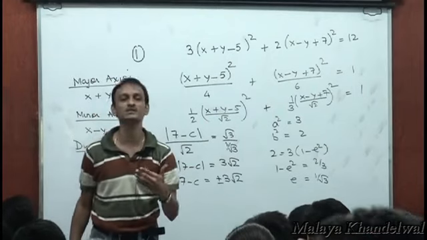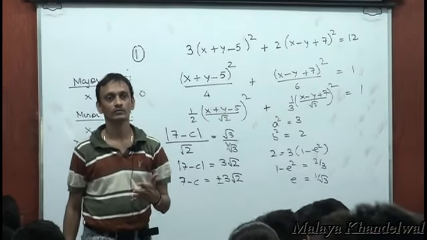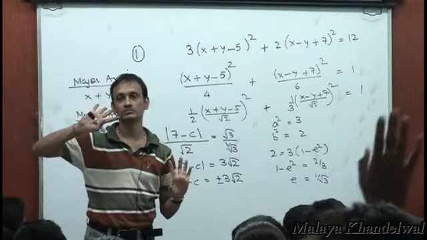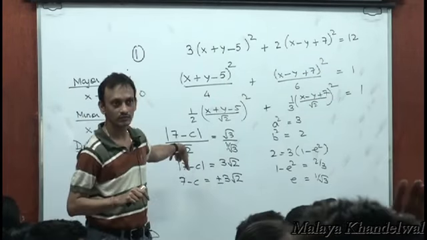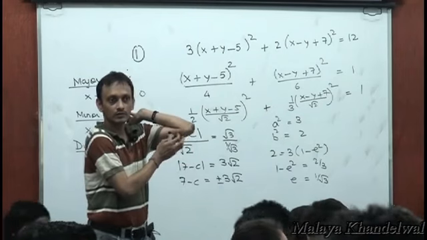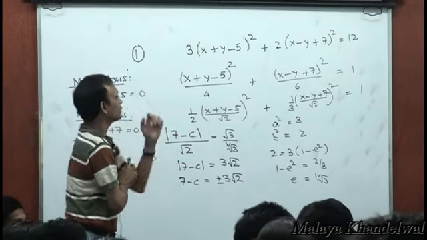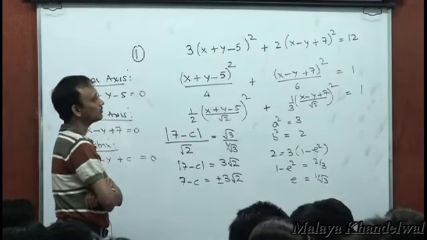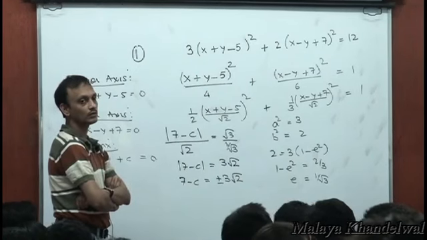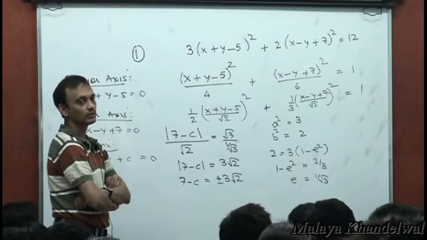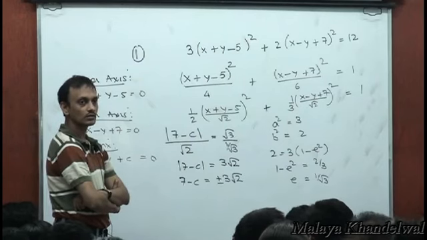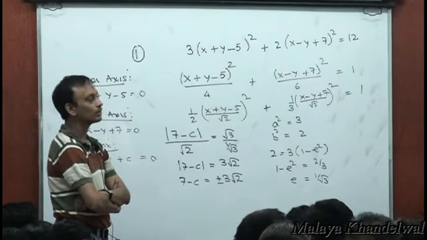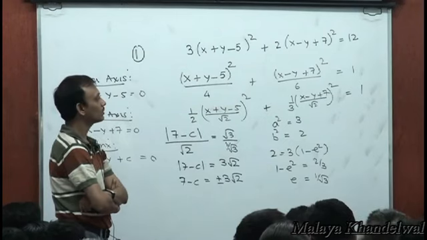How many of you made this mistake? Okay, how many of you got it right? You did what I did? That a squared has 6 only, and then the directrix is x equal to a by e. But a squared is not 6. But instead of that x, we put x minus y plus 7. And you got the same answer.